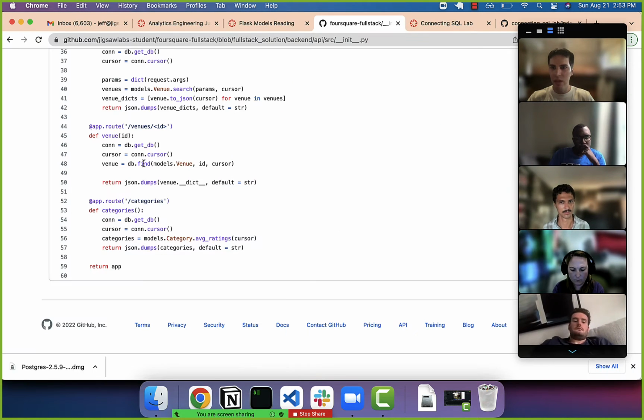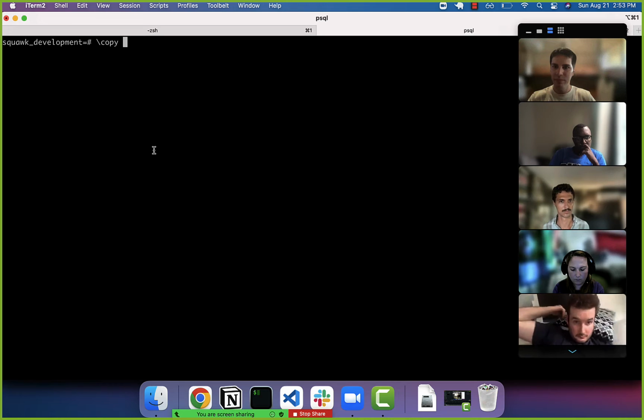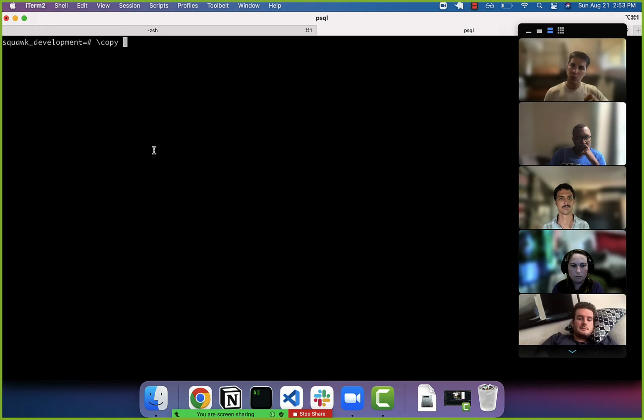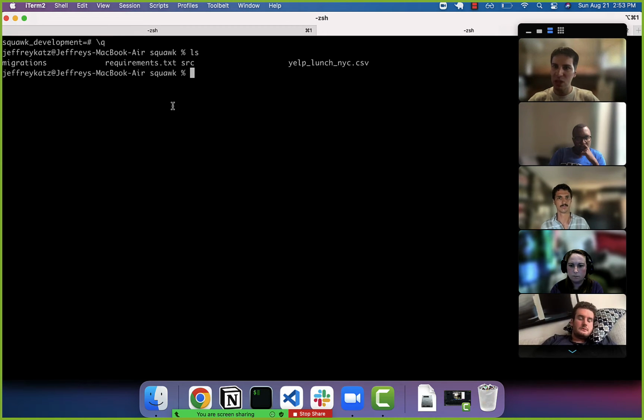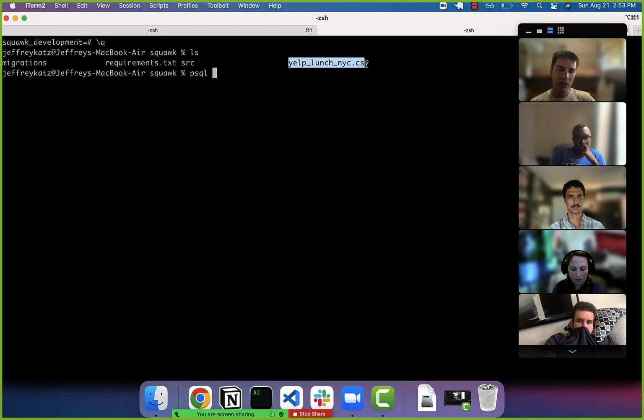But it's to copy data from our CSV file into our table. One thing you have to pay attention to is that you're in the right folder structure. When you log into Postgres, you have to be in a folder that can see this file. So when you do the copy, like the Yelp lunch nyc.csv, you have to be in this directory so that Postgres can see this file.